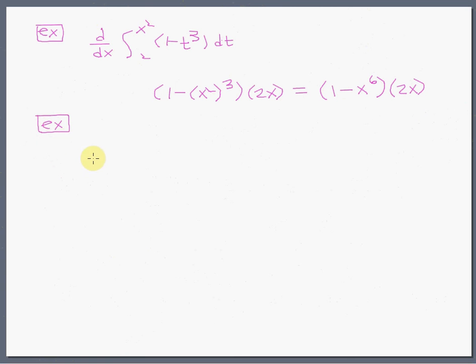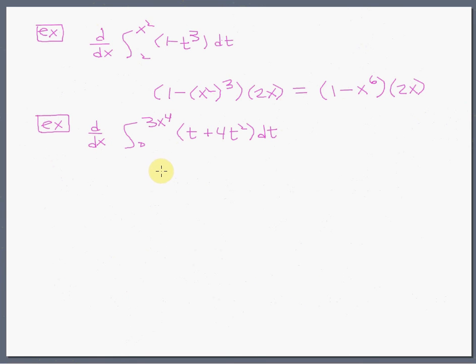So let's do one more example. Let's take the derivative of the integral from 0 to 3x to the 4th of t plus 4t squared. So a lot of times, when you guys are doing these problems, I just have to start associating things and be like, oh, okay, this is how I know if I need to use this: anytime I see the derivative and the integral together. Another indicator is when they have other variables in there. They usually will have the x's and the t's together.